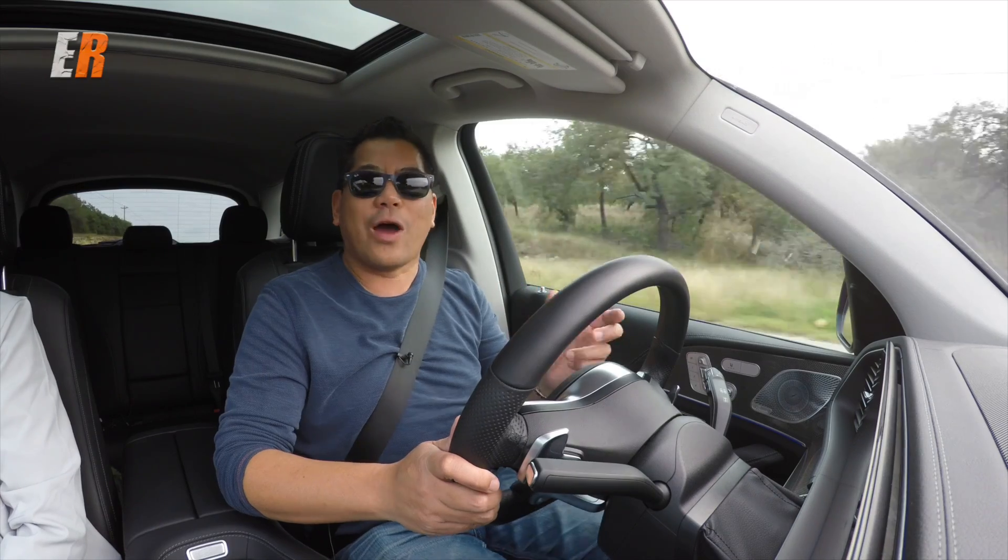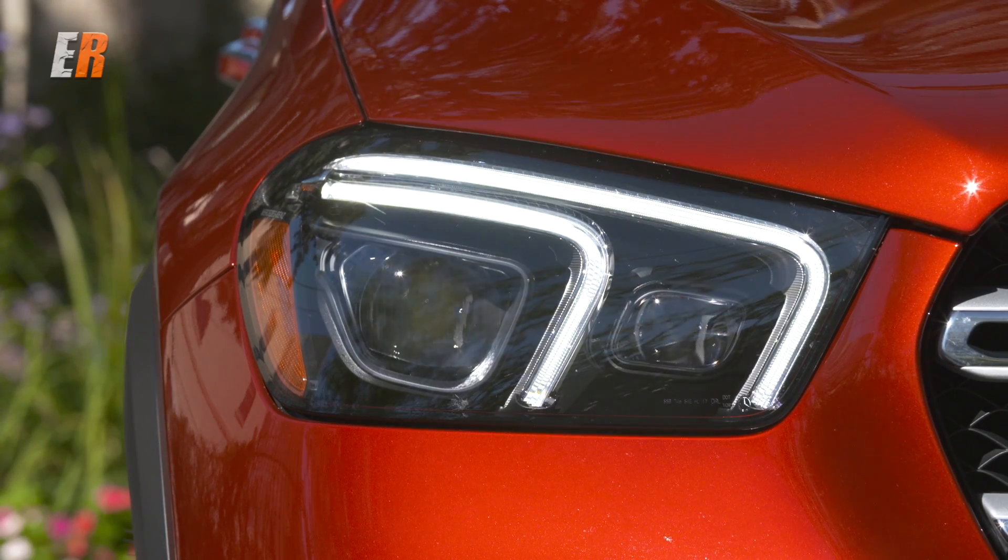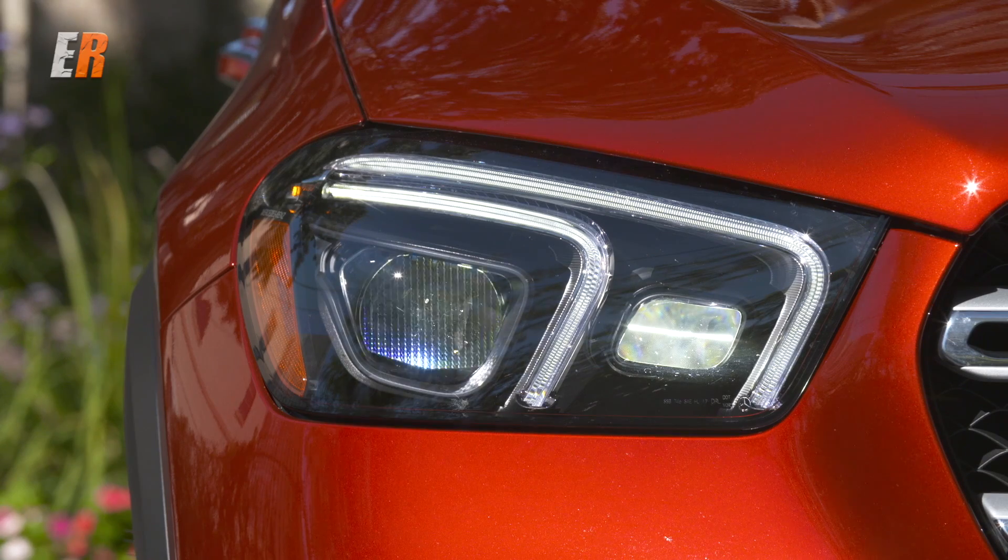100% totally new, and this is the highest tech vehicle I've ever driven, period. There's so much stuff to talk about — we could literally be going for half an hour covering all of the information. So how do you want to do this? Start on the outside and work in? Sounds good, and you're going to do most of the talking, so go ahead.